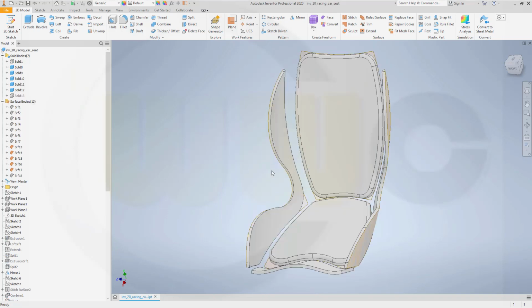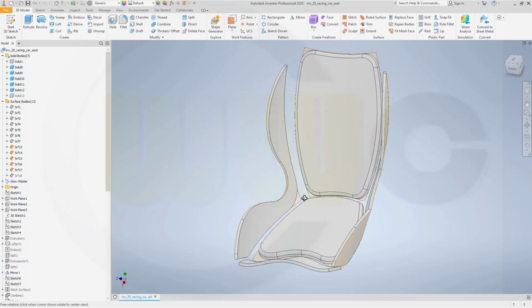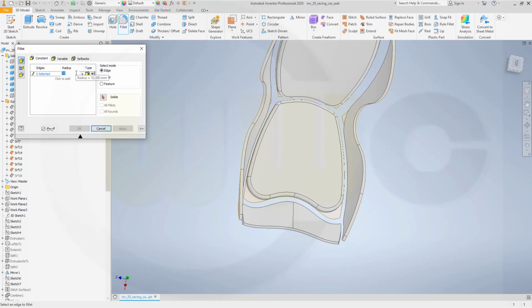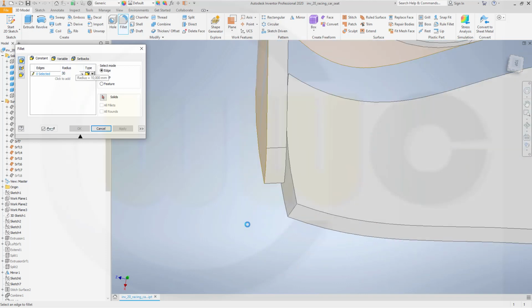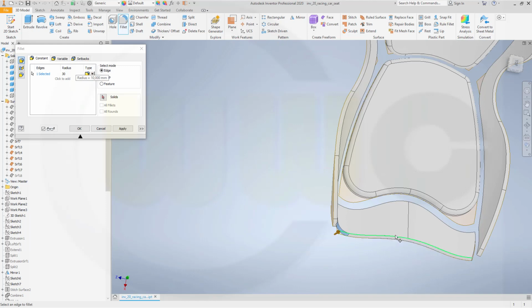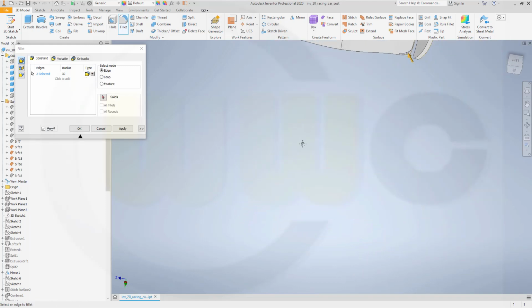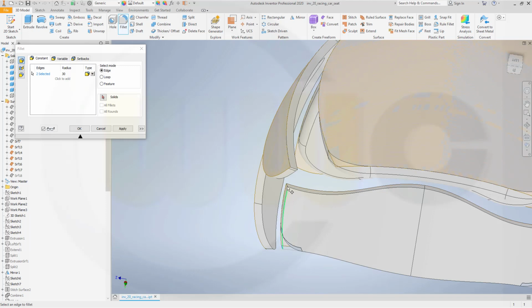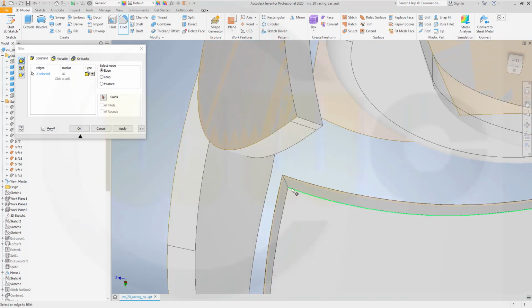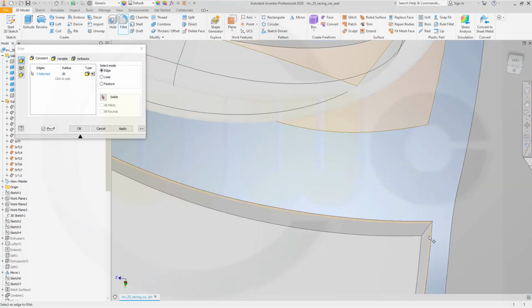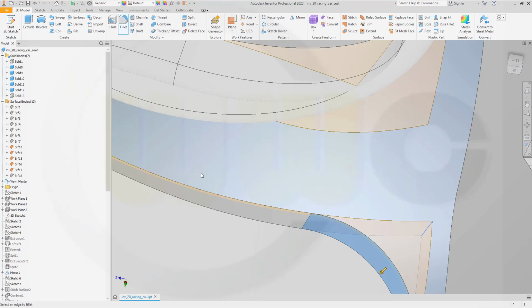Now let's check these. Okay, first I need to make fillets here. I forgot them. So go for maybe 30 on this edge, that one, and this one. That one. Apply.